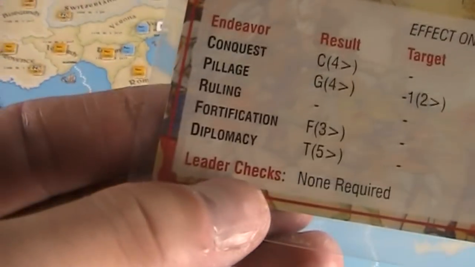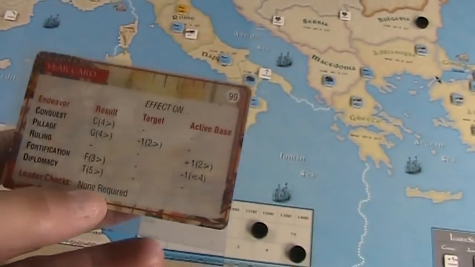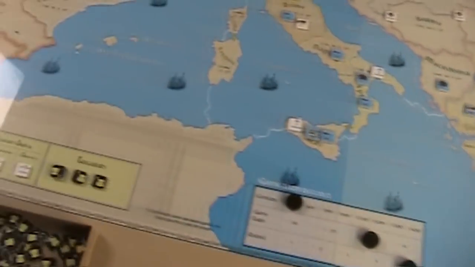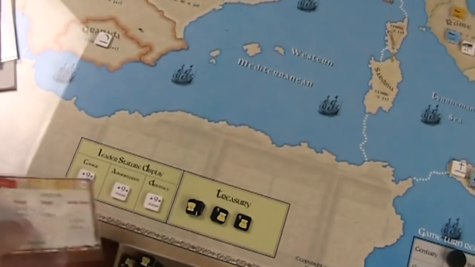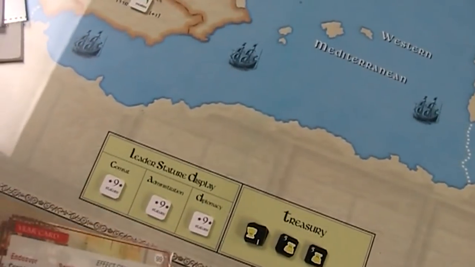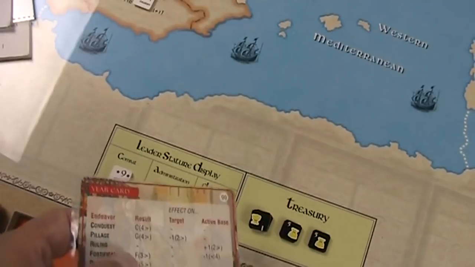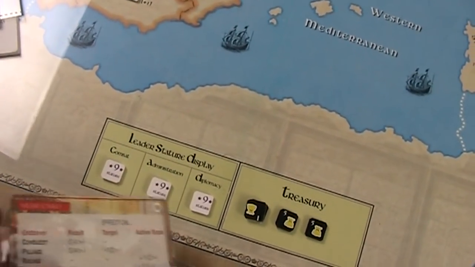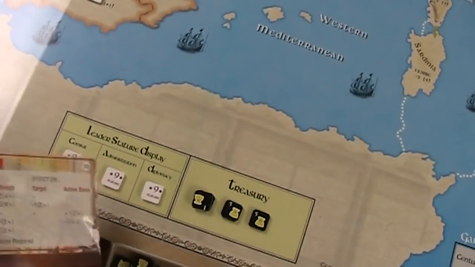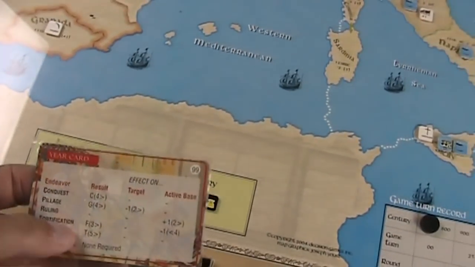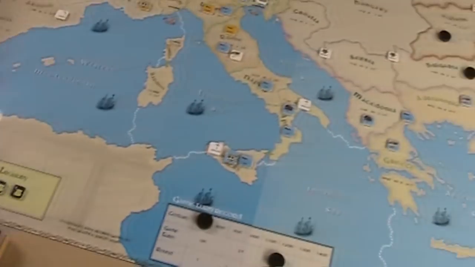And then down here we have the so-called leader checks, and if there are any numbers written here, and the numbers are equal to the value of the specific ability in the leader status display, then the leader would die.